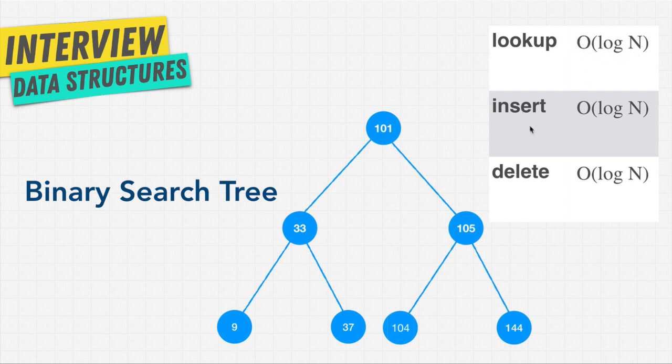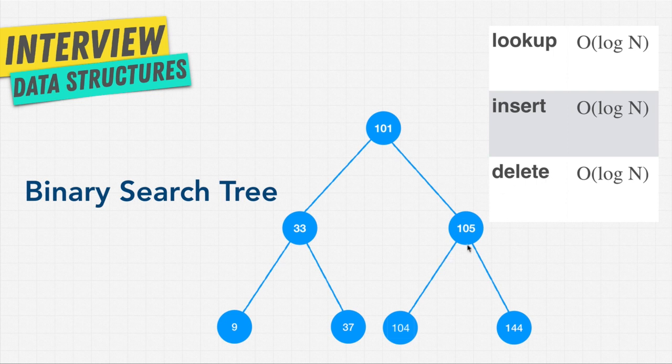But what about insert and delete? In a hash table, I can do insert and delete really fast at O(1), or constant time. But with a binary search tree, it looks like I can only do O(log n). And that should be obvious, right? Because in order for us to insert or delete something in a binary search tree, we need to figure out where to insert the item or where the item is before we delete it.